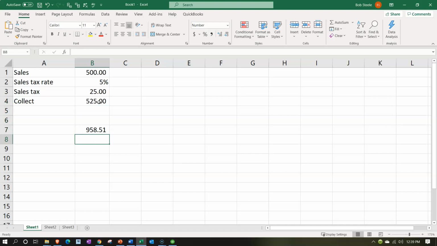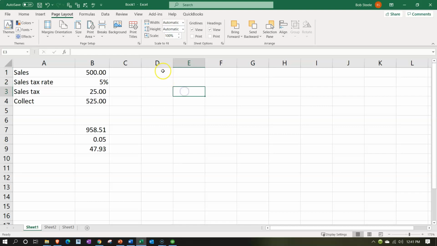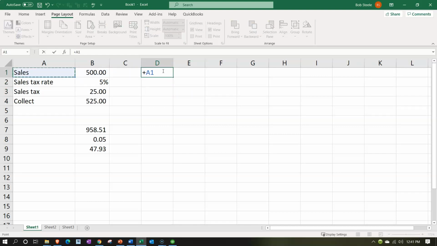Now you might think you would take that number times 5%, but that's not quite right because we need to kind of reverse this calculation in order to get there. And one way you could do this is you can use a tool, and that's going to be a goal seek tool. So let's simplify this transaction a little bit. I'm going to say if the sales were 500, and we'll use the same example as our starting point, and then I multiply it times, what rate do I have to multiply it times to get up to the amount that we're going to be collecting?